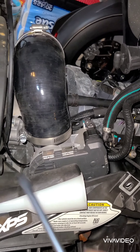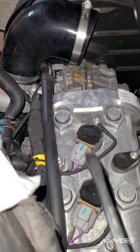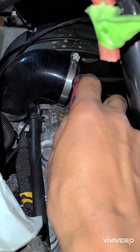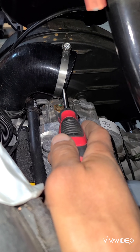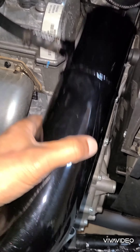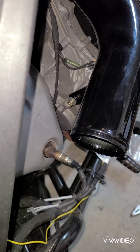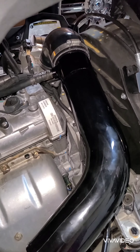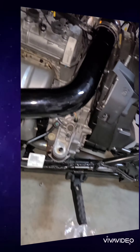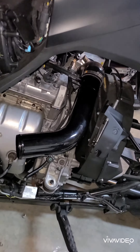I got my first elbow on. Notice the way I got the clamps turned where they're easy to get to — I saw Bill do that in his video. The screw on the second clamp should be facing this direction so you can get to it from the front. Now I got my breather hose on the intake tube — do that before you put it on the elbow. I used the same factory 10mm bolt. Now I'm about to tighten everything down. I got the arm on and I'm about to put the bike back down and tighten everything up.